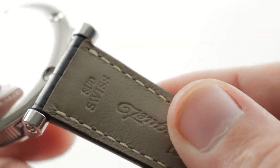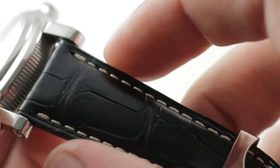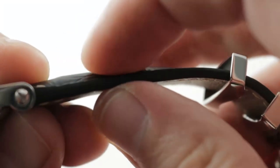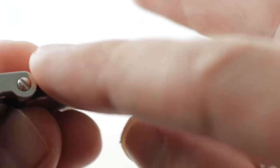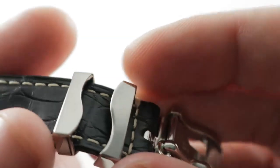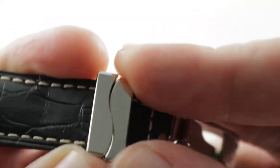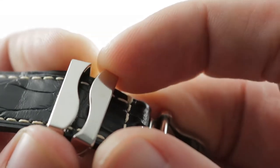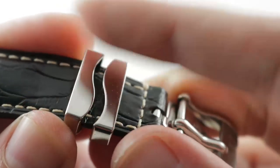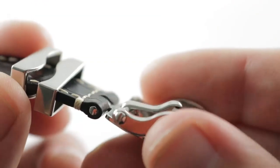The strap itself is alligator leather, large rectangular scale, and black on top with a semi-gloss finish and a lovely contrasting ecru stitch. You can see that it is a thick piece of leather — they are not shorting you the hide — with sheer-sided construction that shows you the layers of leather. You then have all-stainless-steel hardware with a lovely wave motif, built to allow the individual strap minders to interlock. That's handsome, and the use of metal hardware where traditionally pieces of leather would be employed speaks to an upscale sensibility and money spent.